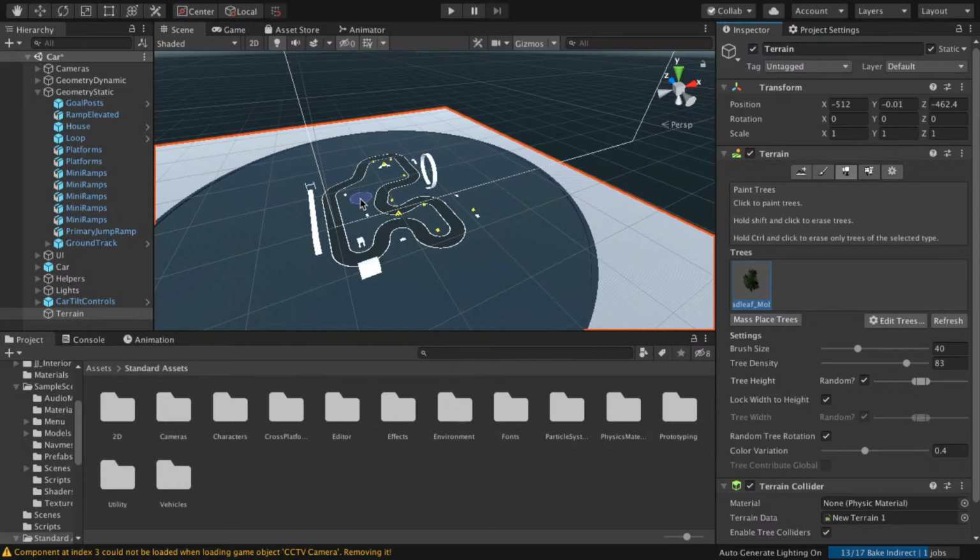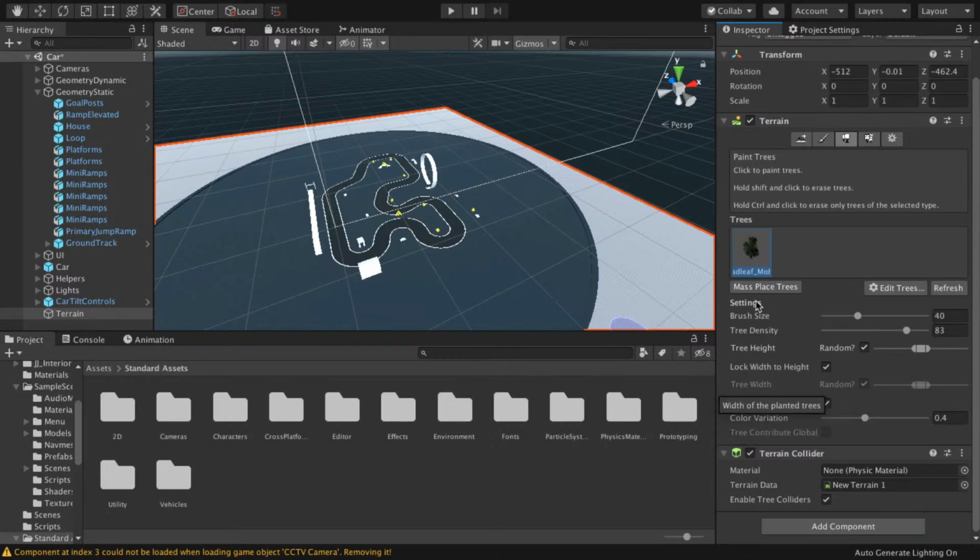Okay, so as soon as I've added it, there is a circle over here, which shows how you want to place trees on the scene. Here are some of the instructions. Click to paint trees, hold shift and click to erase trees, hold control and click to erase only trees of the selected type. So I'll click over here.